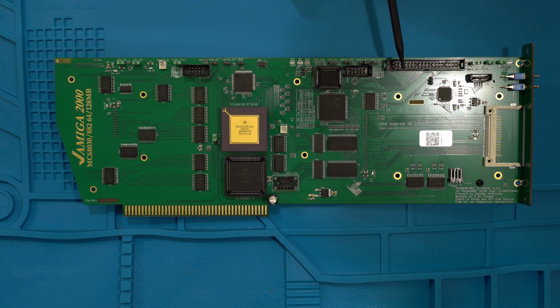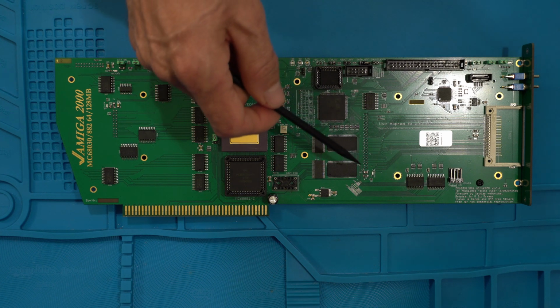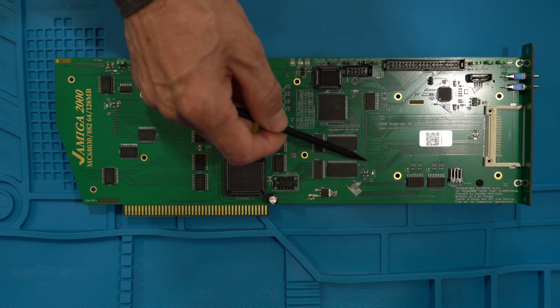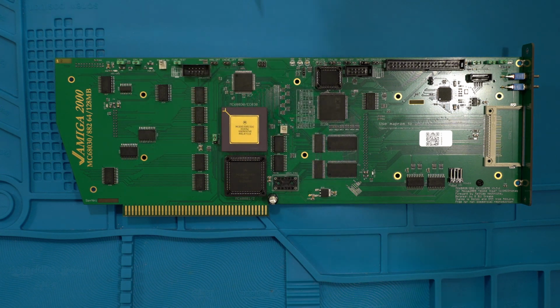So there we go. And it has the 40-pin IDE interface here, and it has a 44-pin IDE interface on the back, which I'll show you shortly. That's a tongue twister. These are the pins here, right here. And like I said, I'll show you on the other side.